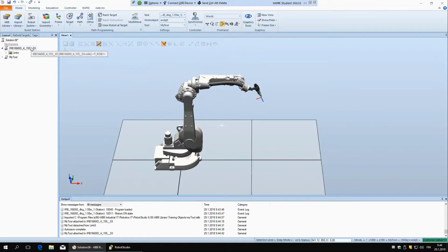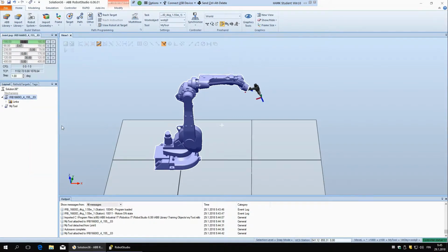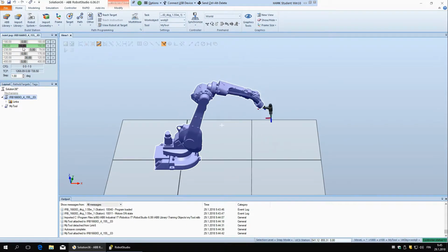And now one thing that I forgot previous time. If you right click on the robot, here you have options for mechanism joint jog and mechanism linear jog. If we take joint jog first, here you can control each individual joint, similar to jog joint, but the difference is that you have these sliders here, and you can see what is the angle on each of the joints.